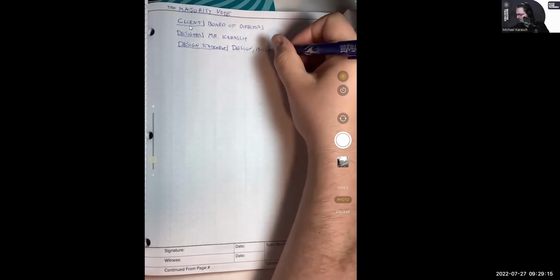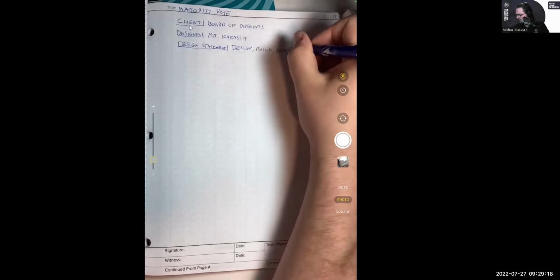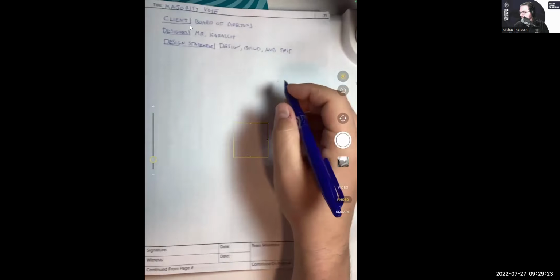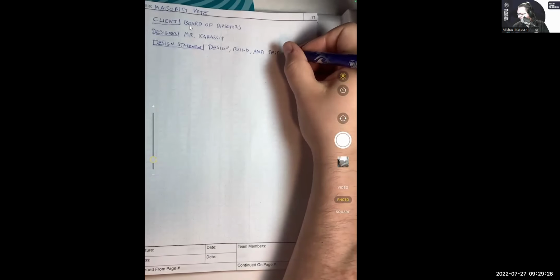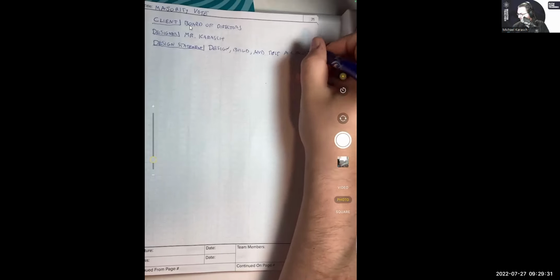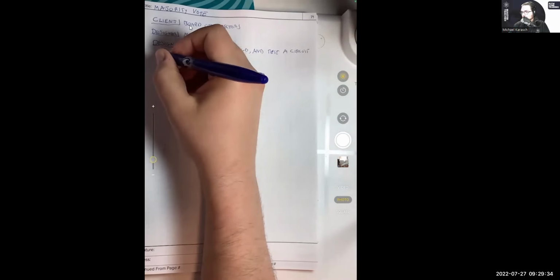So now we need to come up with a design statement. I'm going to start it off for us because basically every single one of these, I start the same way. I say, I'm going to design, build, and test. Maybe I'll write a circuit because this is DE. Now I'm coming to you.